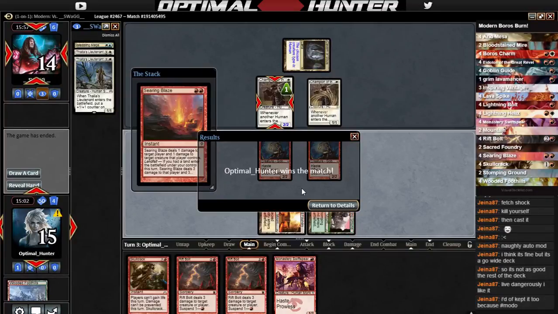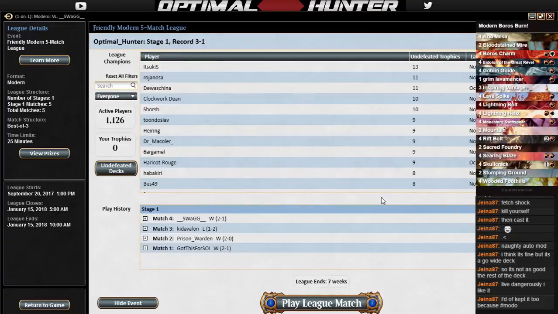Opponent's done. They don't want to play this anymore. They are salty. They are done. And we win the match. We are 3-1. We're going for that 4-1. Opponent is done, and I don't think they're even going to play any other cards in their hand.